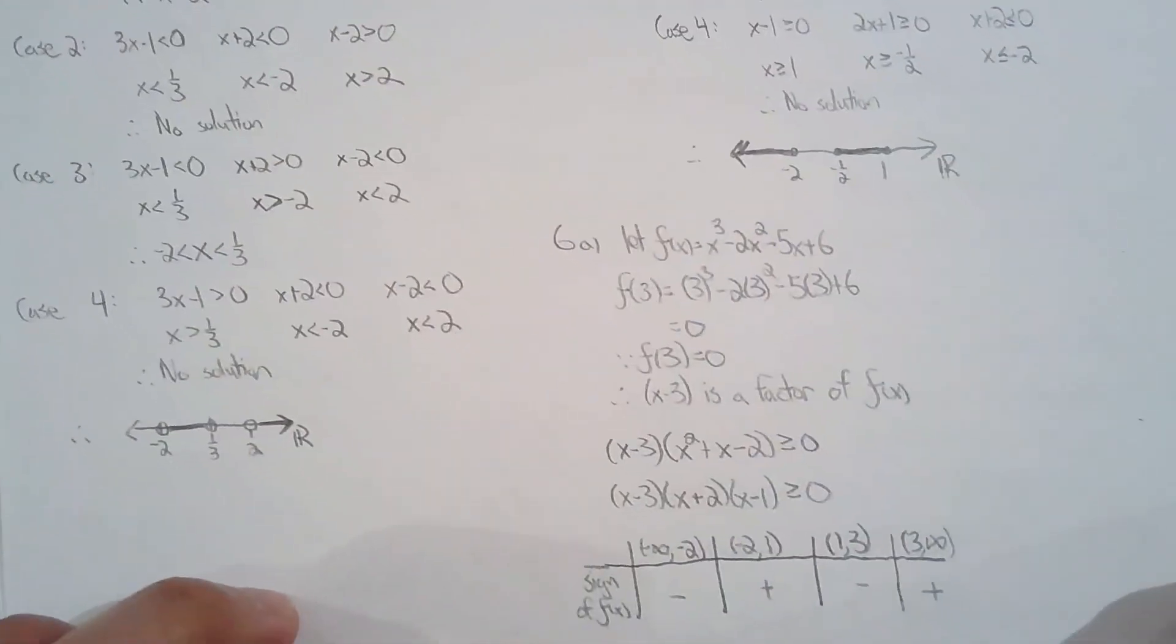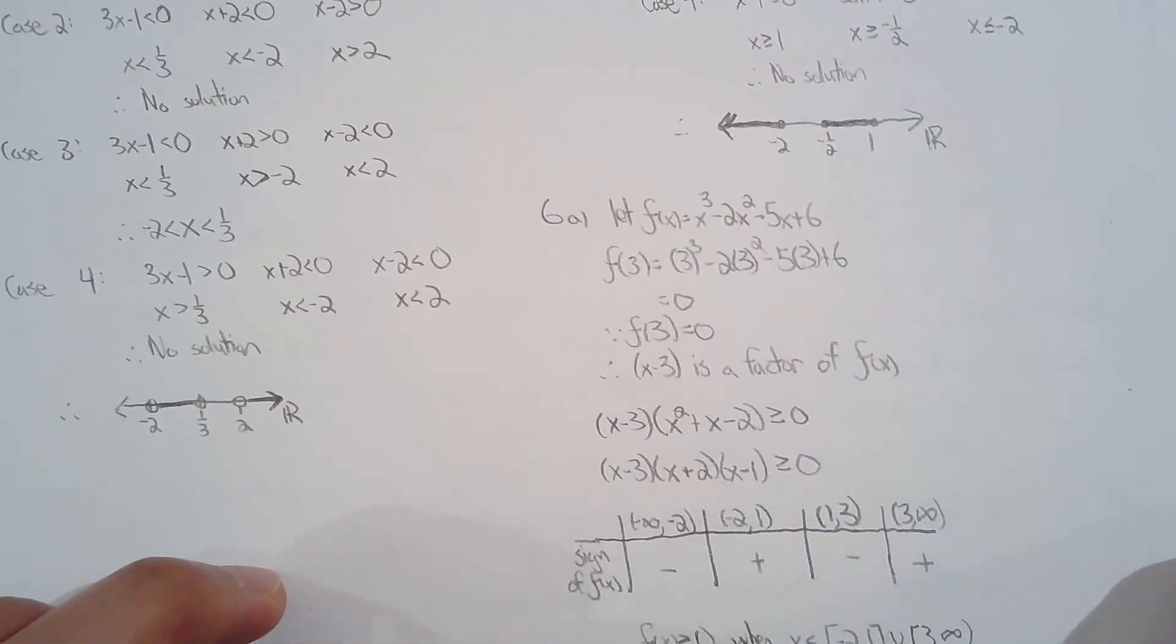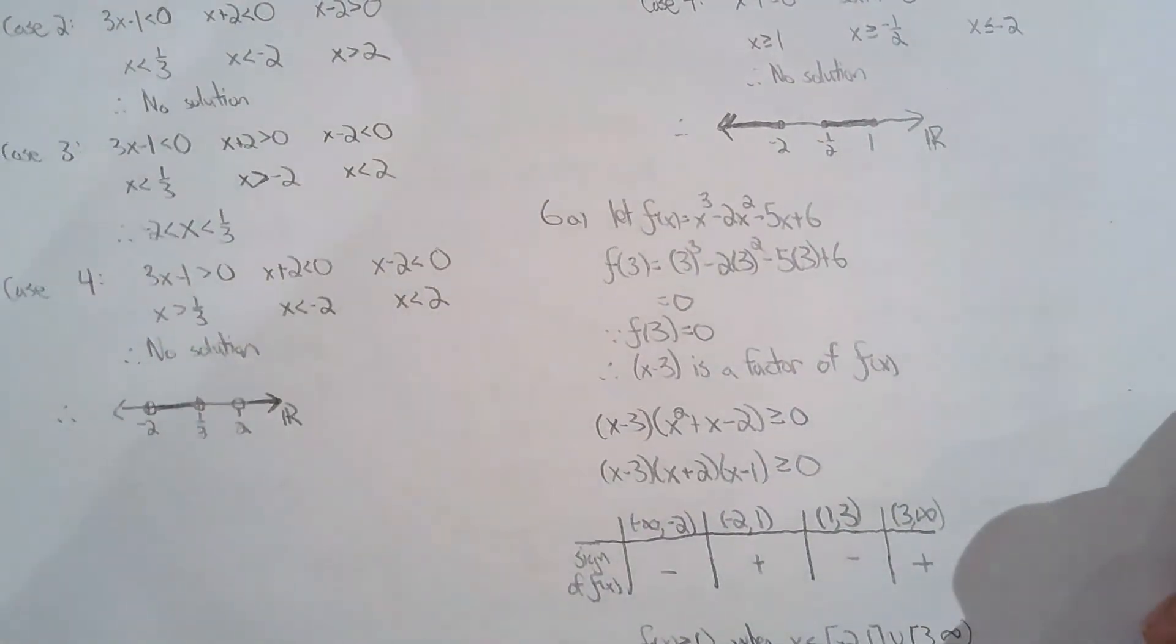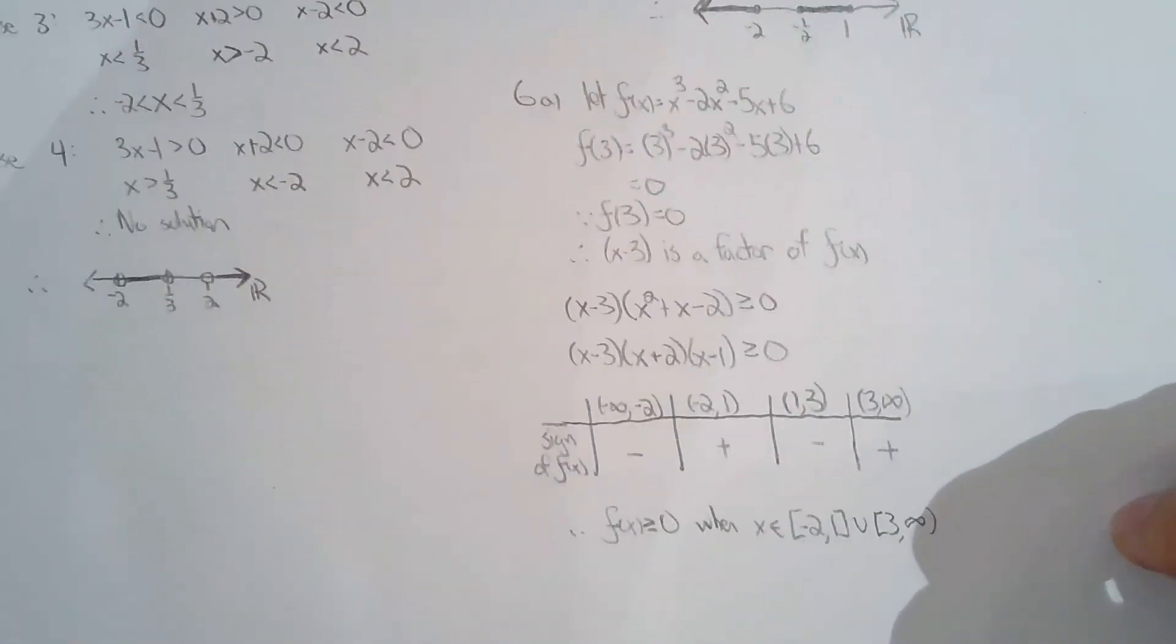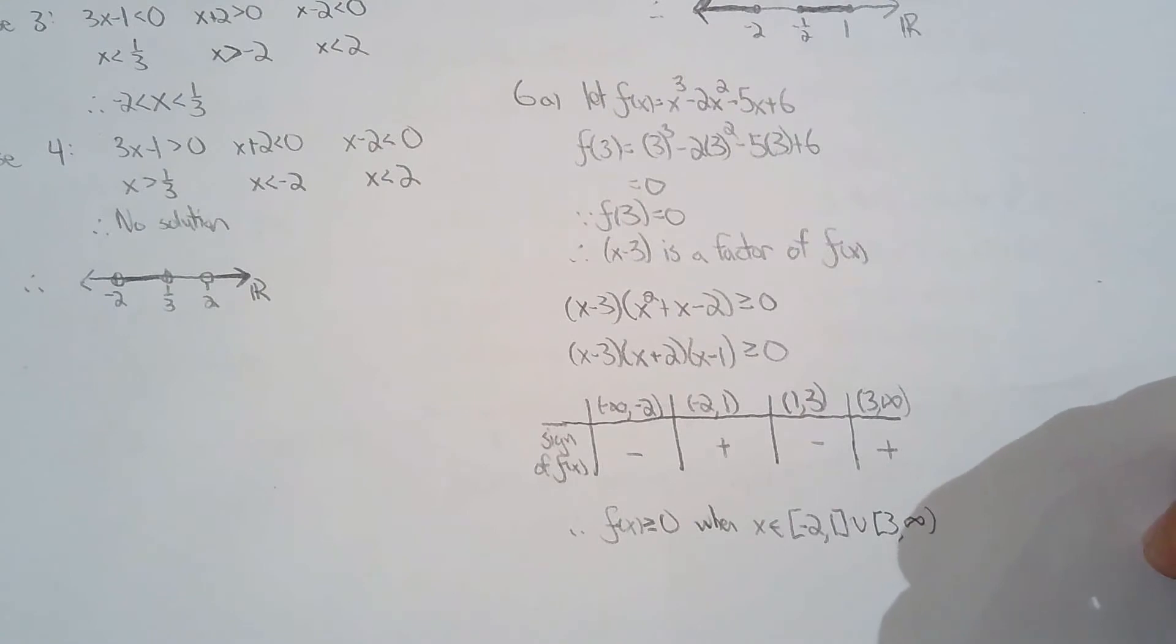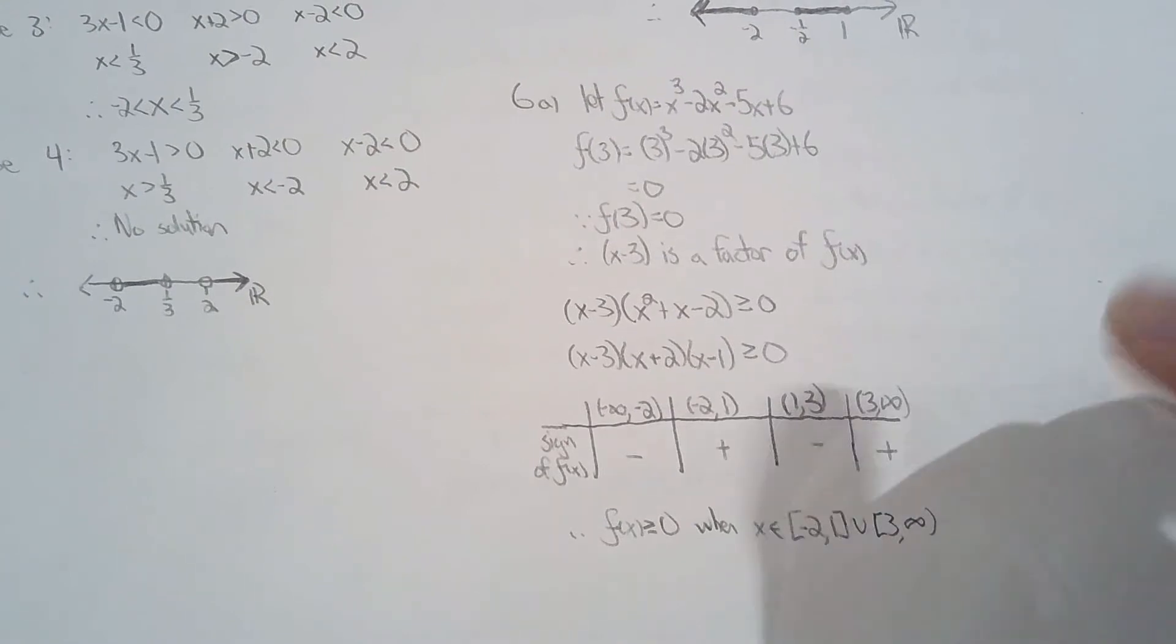Okay, number six. So this one, basically the same as 5, but this time we're not using cases, we're solving using an interval table. So, there you go. I solved using my interval table. But all the ones in question 6 did not come factored, so I had to factor it, and then solve using the interval table. And hopefully you realize that if you can't factor, then question 5, 6, and 7 is, I would argue, impossible.